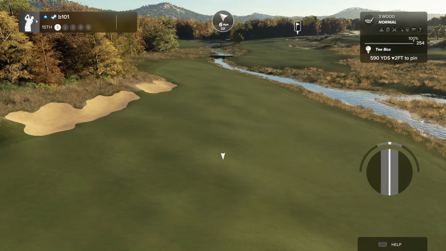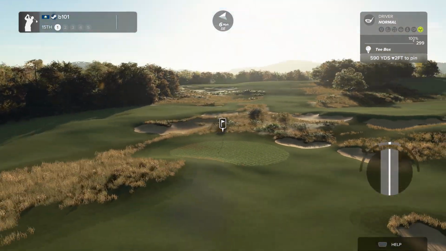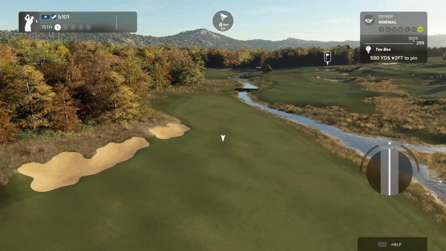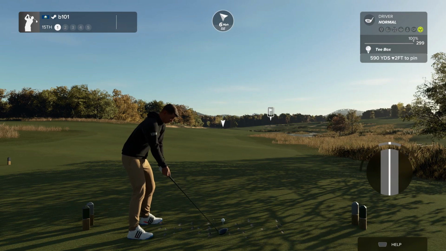And actually, you can usually get home with two 3-woods to this very small green banked into a couple of bunkers. It's very receptive to a ground approach, but most people are going to want to hit a driver down. So we'll give that a go.